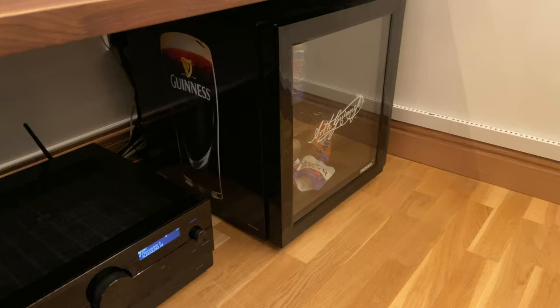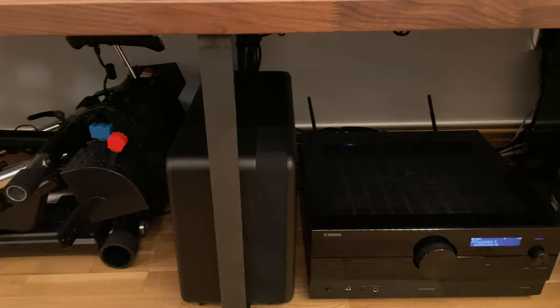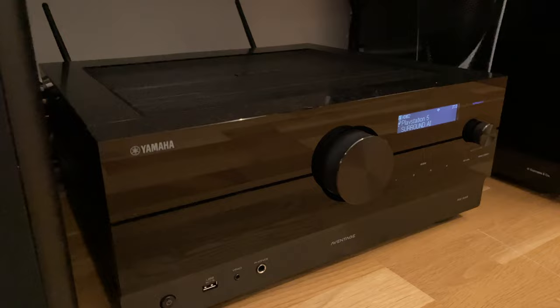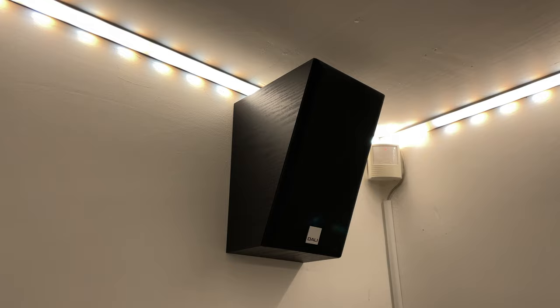Underneath the desk I've done a basic attempt at cable management. The plug extension leads are mounted under the desk, the cables are all cable-tied together and strapped to various mounting points. It's not the neatest job but when you're sitting in front of the desk you don't see them. I've also got a beer fridge strategically placed to hide a horror show of cabling, a UPS, my cable modem, and a Raspberry Pi used as a Pi-hole. Also underneath the desk is the Yamaha Aventage RX-A4A amplifier, which powers my Dolby Atmos enabled setup of a Q-Acoustics 7000i 5.1 system with two Dali Alteco C1 wall-mounted speakers for the Atmos height channels.